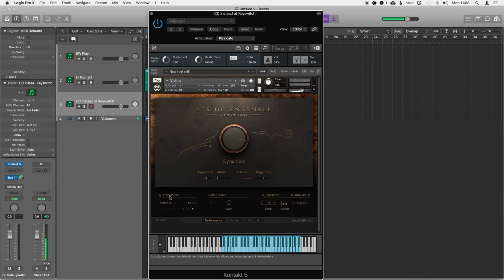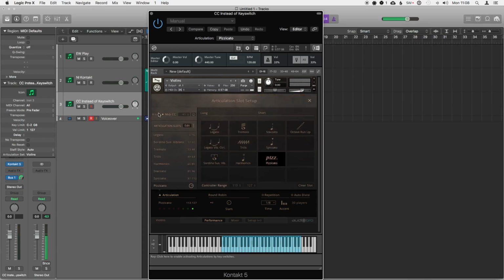Right now, the articulations, well, by default, they use key switches. You can see the region on the keyboard here that switches between the different key switches, between the different articulations, and you can see which note would trigger the articulations. It's much like we've looked at before. But what I've found is that because sometimes this will start to cause this problem of not getting the message in time, I found it's way better to switch this and use the MIDI CC information.